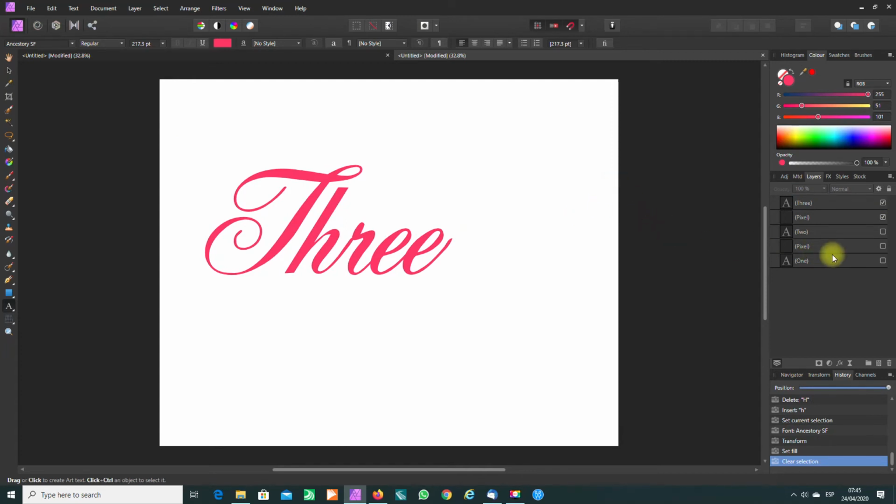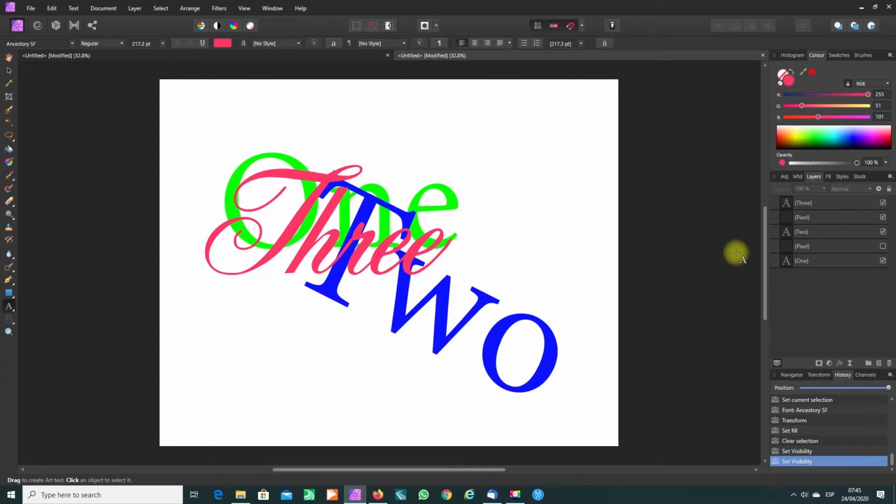Okay, so now if we look over here, 3 is on the top, 2 is in the middle, and 1 is on the bottom. And if we imagine these are our transparent sheets, then that's what we'd see. We'd see 3 on the top, we'd see 2 in the middle, and we'd see 1 on the bottom. Now, just as if we were shuffling the sheets around on our desk, we can move these about.